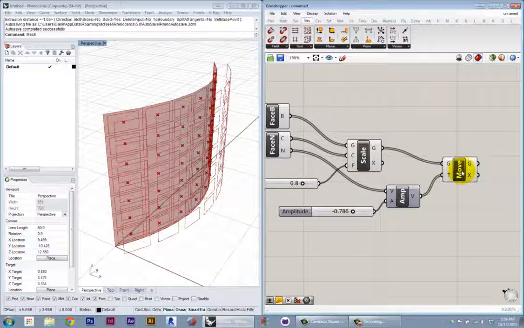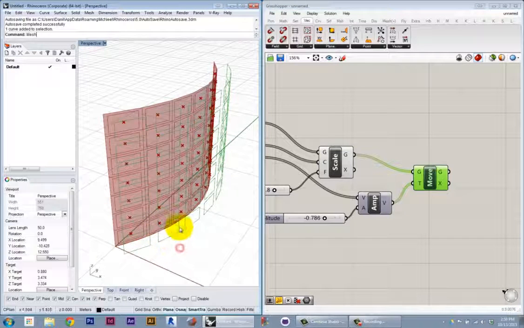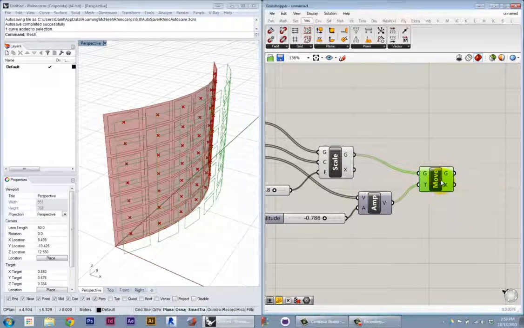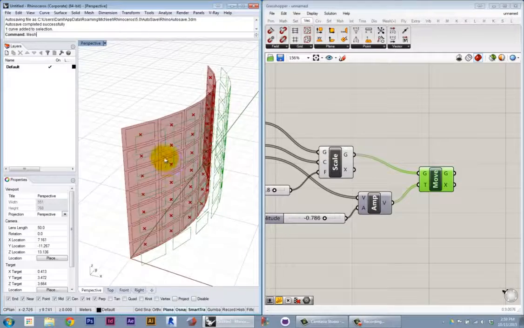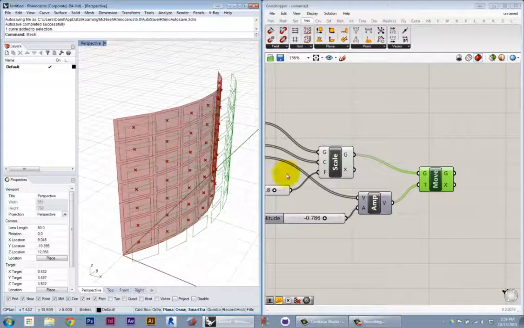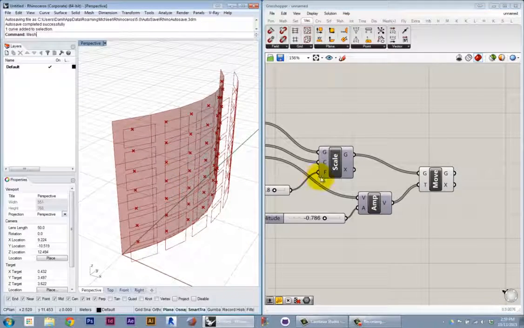So you can see now as we're adding nodes, all the geometry that we created before is still staying in place. So in Grasshopper, there's no such thing as an actual move command like you would find in Rhino. You're always making copies of geometry. Whatever was in the node before stays there, so we have these scaled geometries here. And when we move them, it actually creates new geometry at the specified move distance. So in this case, we might want to hide those geometries so they don't get in the way.